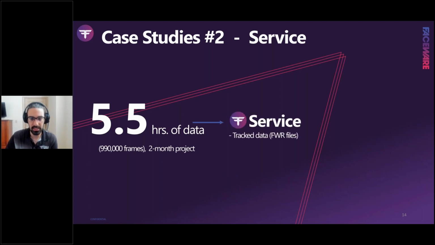So our goal with this team was to set a cadence that they liked, where they would take the selects from a shoot day, send them to us, and we would process and return it back to them at whatever speed fit their needs. This team wanted everything back as FWR files, not as the JSON pipeline we just talked about, because they had their own retargeting team. They had their own animation team that they wanted to process, clean, and polish. They just didn't want to go through the lengthy process of tracking all the data. It made sense to them.